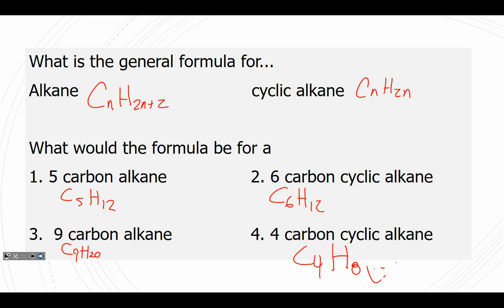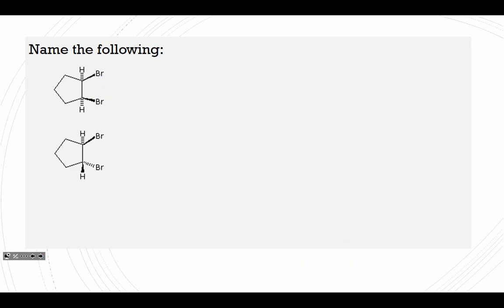All right, moving on. You have 2 things here that you need to name. I am going to number them. This is a cyclic. These are stereoisomers. What are stereoisomers? Cis and trans. So one is cis and one is trans. Here we go. Number 1 will be Kyle. Number 2 will be Catherine. That doesn't mean the rest of you shouldn't do them. Try and figure out what the name is quickly.